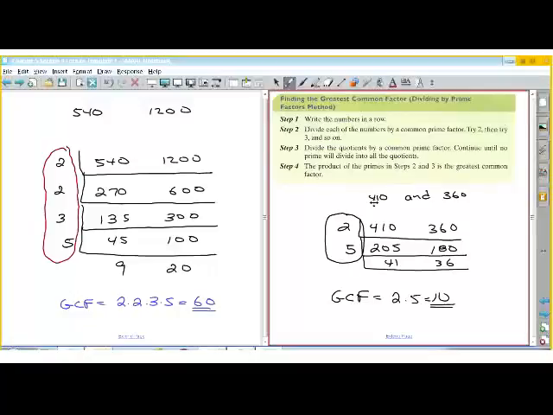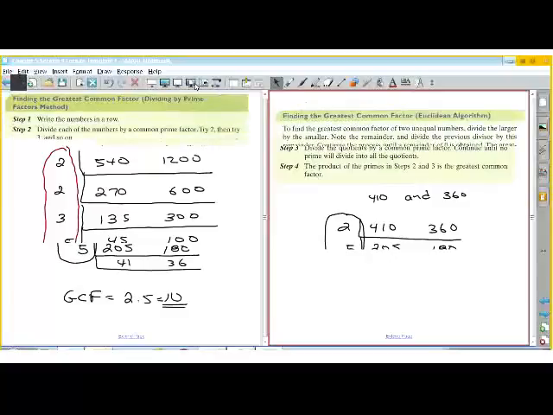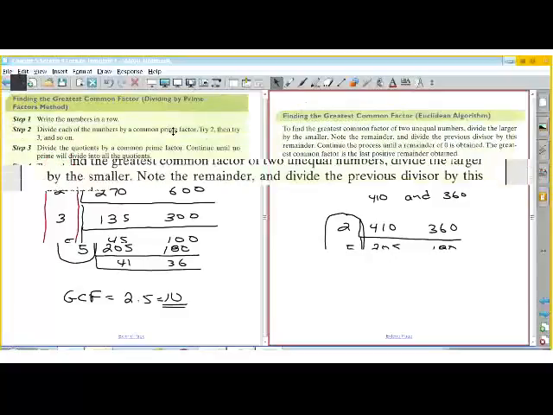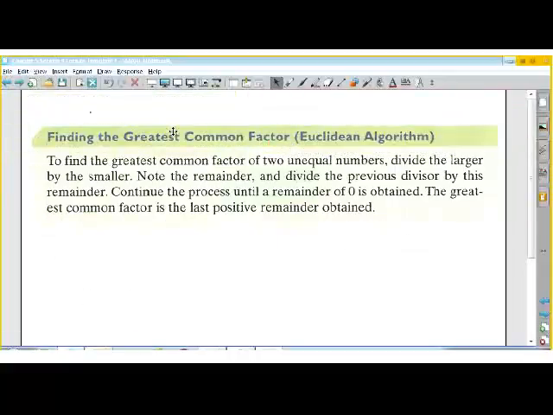But when you asked me, is 10 right, what I did is I divided both by 10, and I saw that one of them was a prime number. So I knew that was the right answer. Okay, so those are the two methods for finding greatest common factor. You'll get homework practice at that.